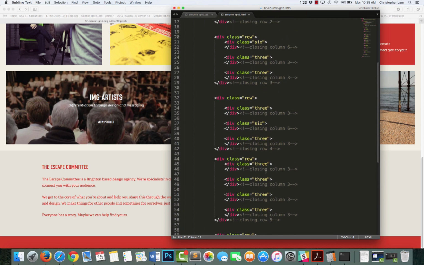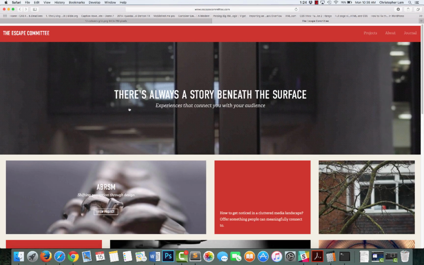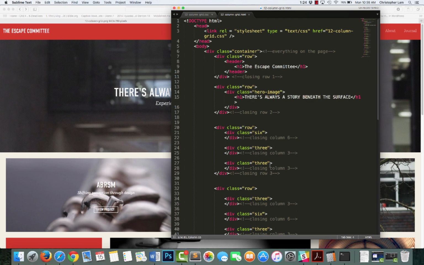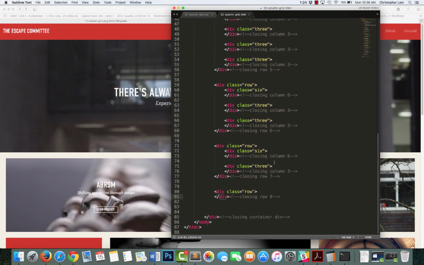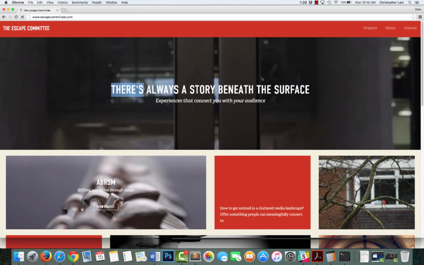Okay, so what's interesting is we've got all of our HTML in place now. So what I'll do now is I'll make some changes to CSS, and you'll see the layout come to life. Okay, the next step we'll do is we'll make some changes in CSS to make our layout a little more box-like. Because right now there's really nothing in our HTML other than divs.